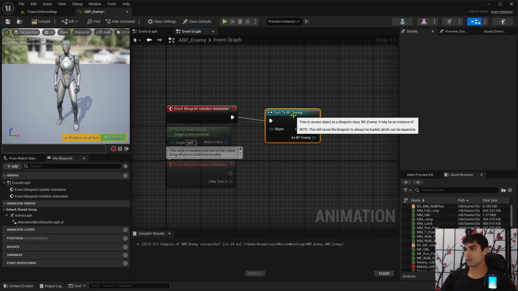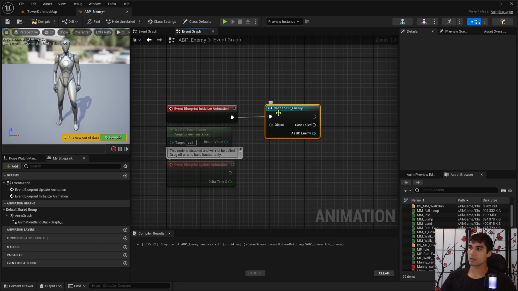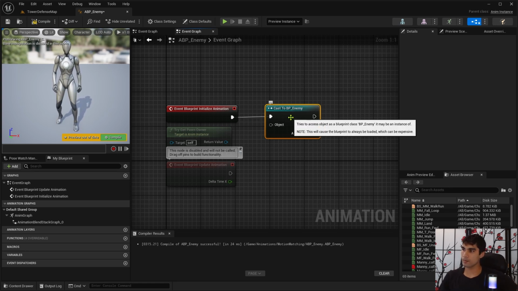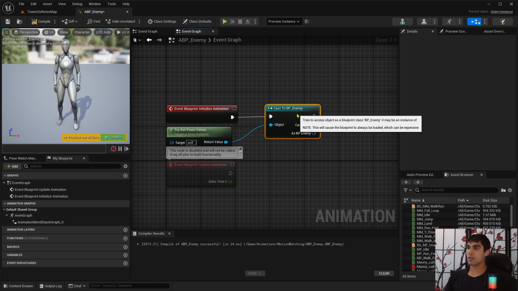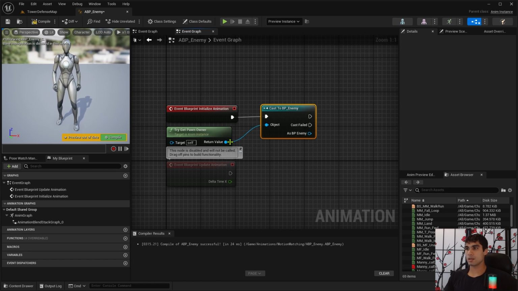I'm doing this initialize thing because if you see the note here, it says this will cause the blueprint to always be loaded, which can be expensive to the CPU. If we initialize it just at the beginning, it only gets loaded once, and it's not much of an issue.